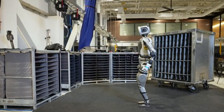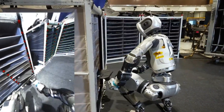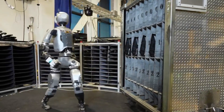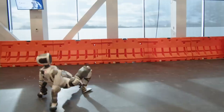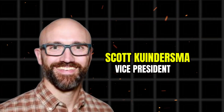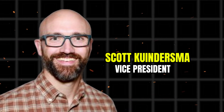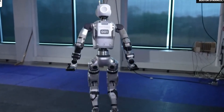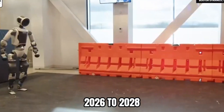Boston Dynamics' Electric Atlas robot measures 1.5 meters tall and weighs 89 kilograms. Atlas contains 50 degrees of freedom that provide extensive range of motion and dexterity. The robot operates using large behavior models developed in collaboration with Toyota Research Institute, enabling Atlas to accomplish long-horizon manipulation tasks by training on diverse task data rather than specialist policies for individual tasks. Scott Quindesma, Vice President of Robotics Research at Boston Dynamics, stated that training a single neural network to perform many long-horizon manipulation tasks leads to better generalization. Boston Dynamics began testing Atlas at Hyundai's Georgia facility in 2025, with commercial launch planned for 2026 to 2028.